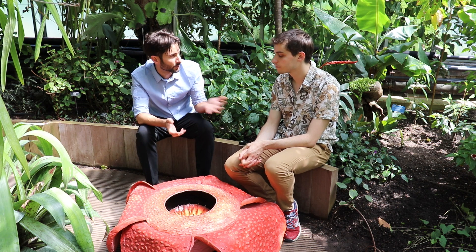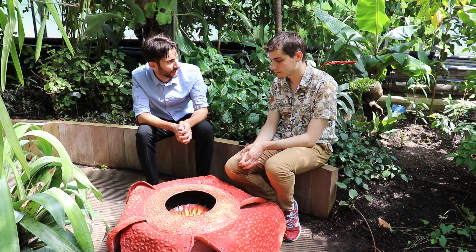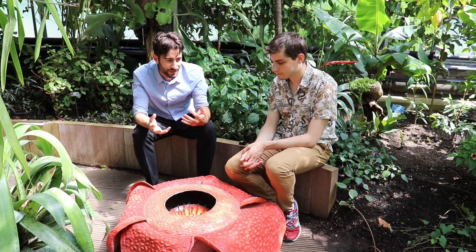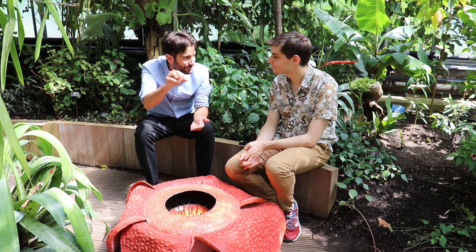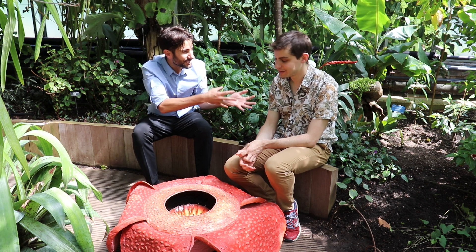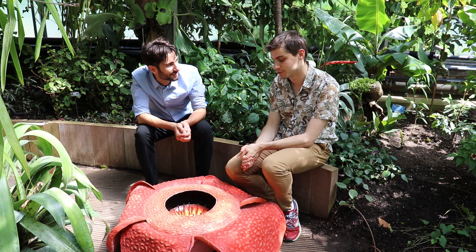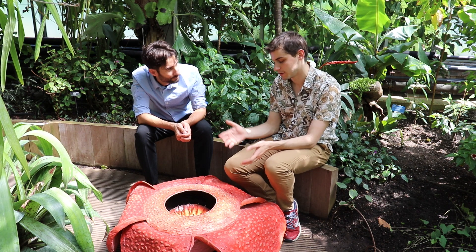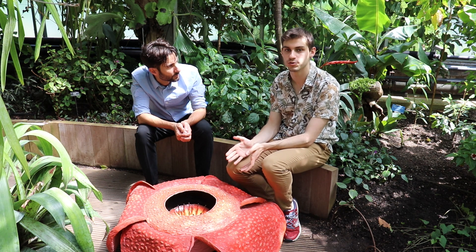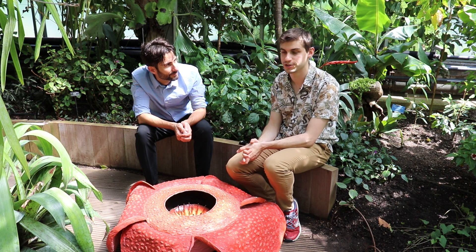That's where mathematicians are so fundamental to the work of biologists — we can take an abstract problem and solve it in a way we couldn't otherwise. I remember one evening drawing out diagrams of the different shapes and geometries of Rafflesia, taking photos, and sending them to Javi, who translated those into computer programs to simulate different airflows, chemical concentrations around the flower, and eventually actual flight trajectories following rules set by those chemical concentrations.